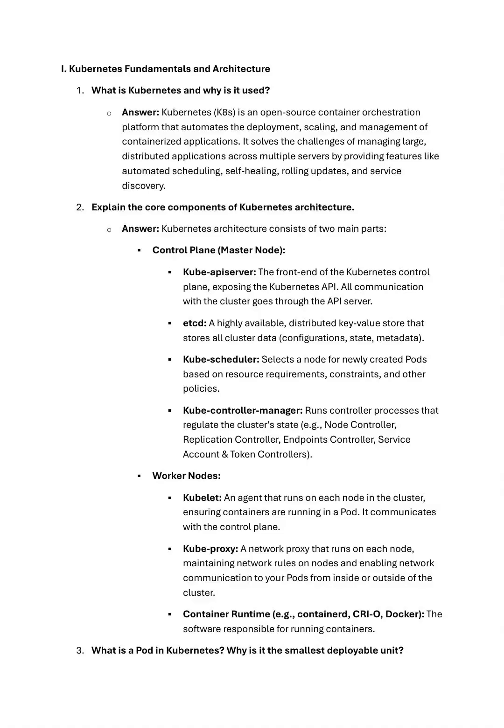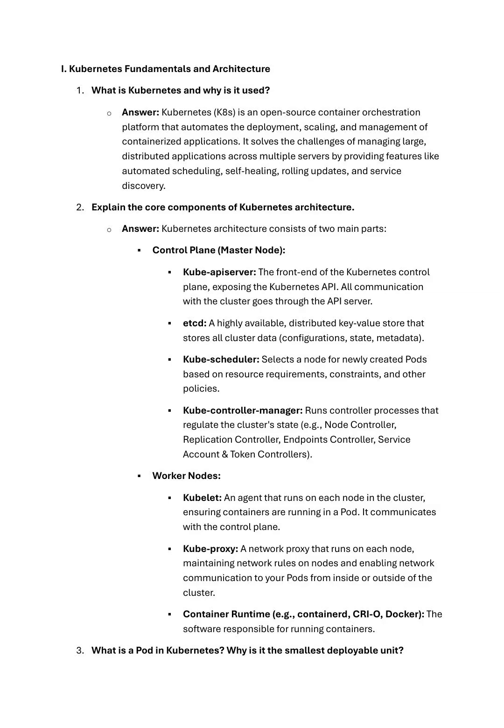1. Kubernetes Fundamentals and Architecture. 1. What is Kubernetes and why is it used? Answer. Kubernetes is an open-source container orchestration platform that automates the deployment, scaling, and management of containerized applications. It solves the challenges of managing large, distributed applications across multiple servers by providing features like automated patches, self-healing, rolling updates, and service discovery.